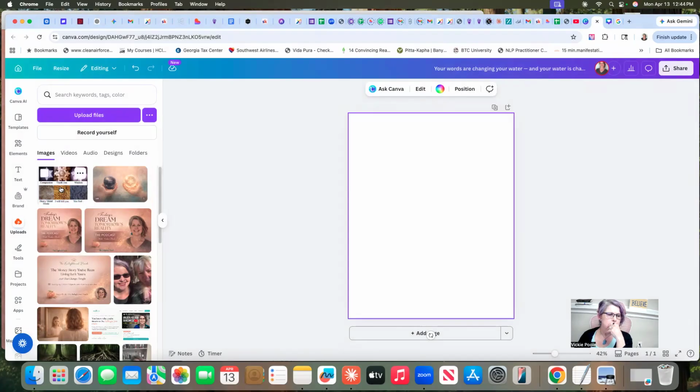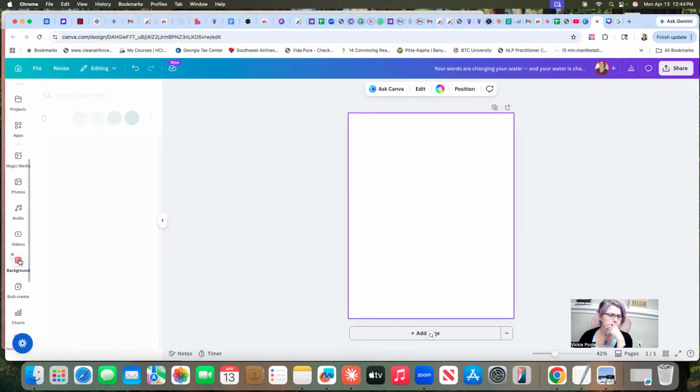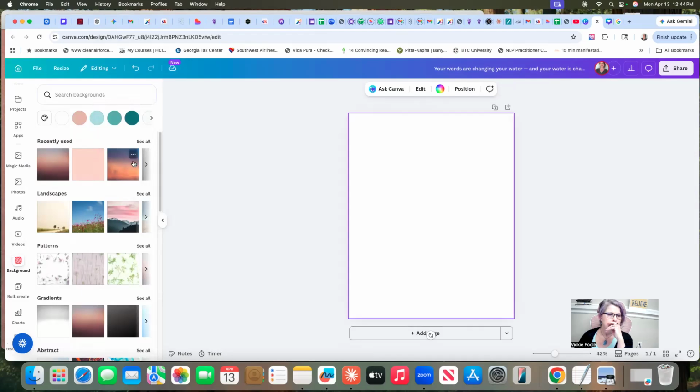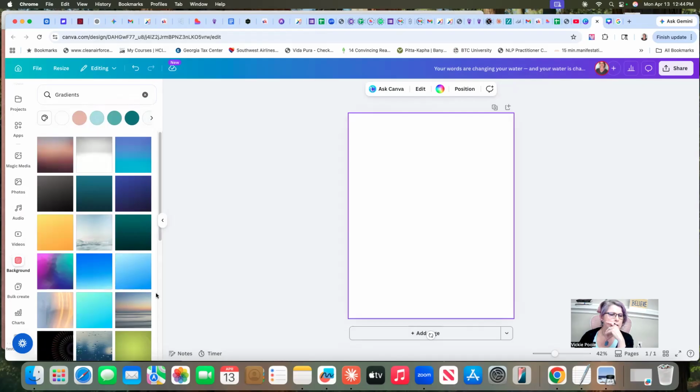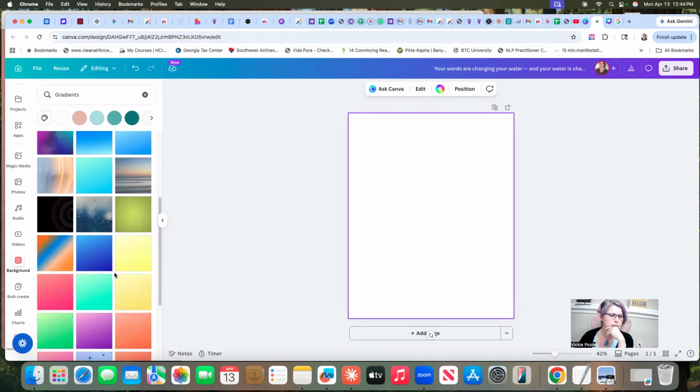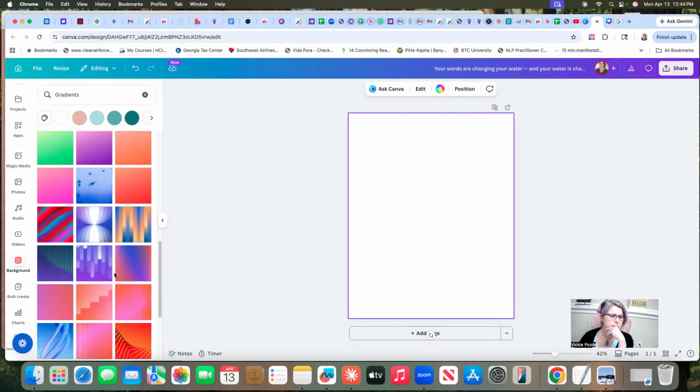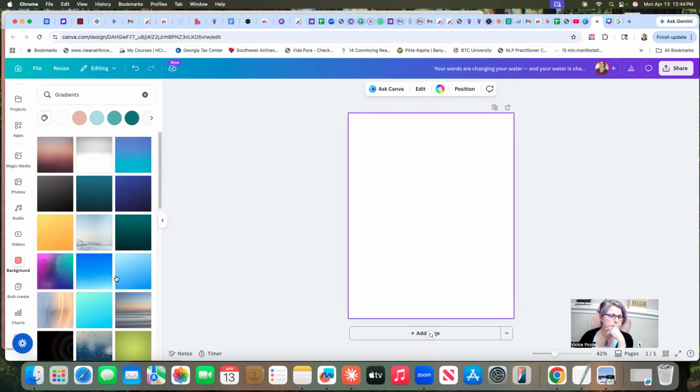All right, we might still need a background on there. So let's just try background. Let's find something. Patterns, gradient. All right, what background do we need to use? Let's see what that one looks like.